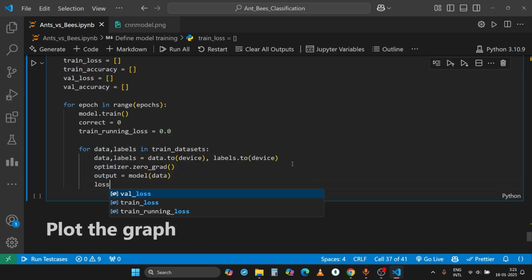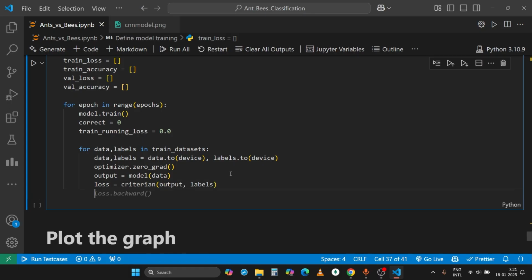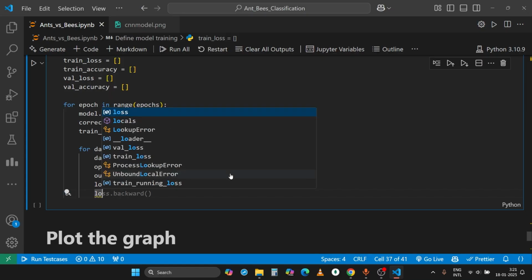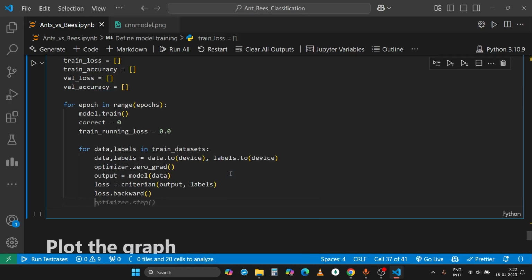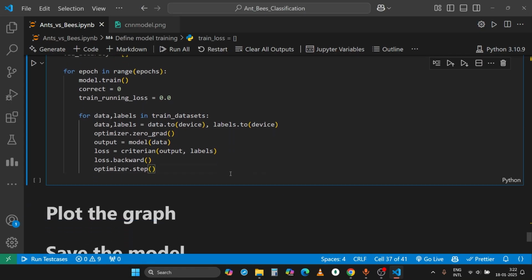Now we have to calculate the loss. The output is the prediction, and now we have to calculate the loss here. After that, we use loss.backward and then optimizer.step. See, the train dataset will first fetch the images and labels of the first batch.